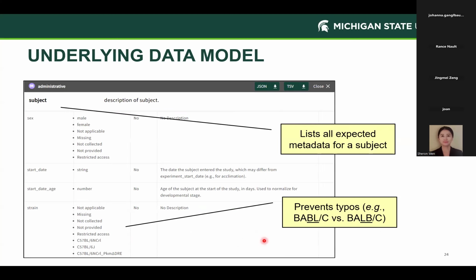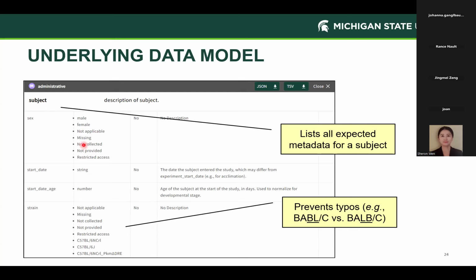In that data model, right, it's not just saying these are the nodes that we want, but it has what is the information in those nodes that we need. So you can see, for example, that we have a list of what are the terms that we should have. So sex is clearly one that we should report for animal studies. Strain is also something we should clearly report. And we have a pretty extensive list of these things. So it can get pretty complicated, right? But it gives you an overview of kind of what are the minimum expectations, because these are all built based on these minimum requirement or reporting standards for these studies.